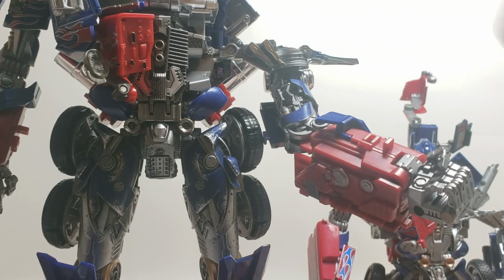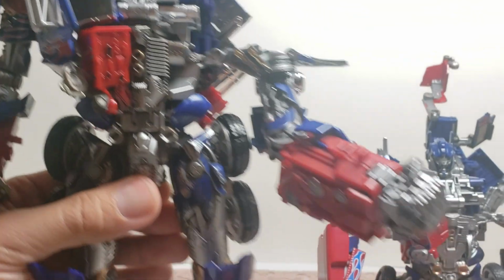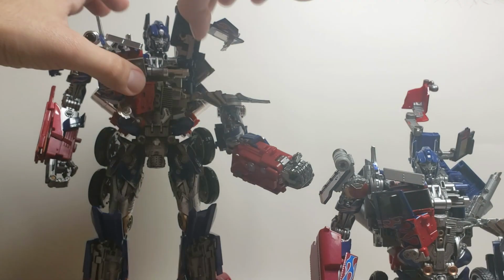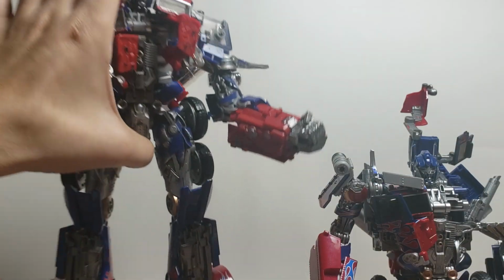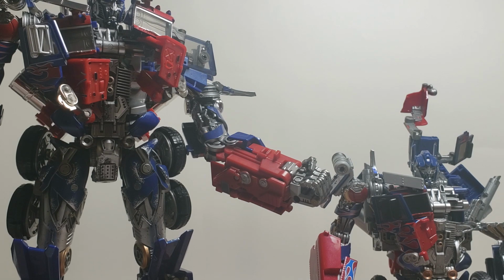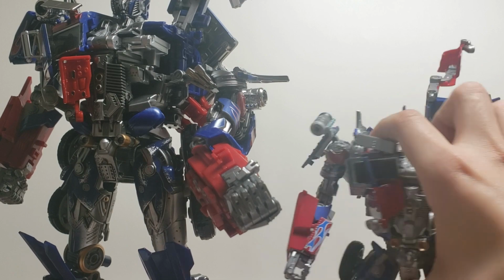So if you do that, you can fold in this chest all the way normally. So it's like that. I'm going to move him back a little bit so you guys can see. So you're going to fold the ab piece like you're normally supposed to. Have this come down. Now, where you want this to sit, instead of in that tab slot up here, you're going to want this to sit in this cavity right here. And like I said, I think there was some other transformation scheme in mind. There's a lot of stuff that they remolded on him, a lot of empty space that they gave you too, just to show you guys too. Hopefully you find this informative and not boring.